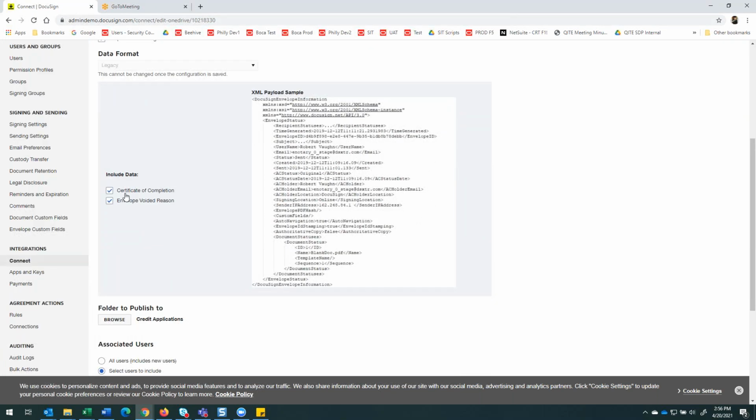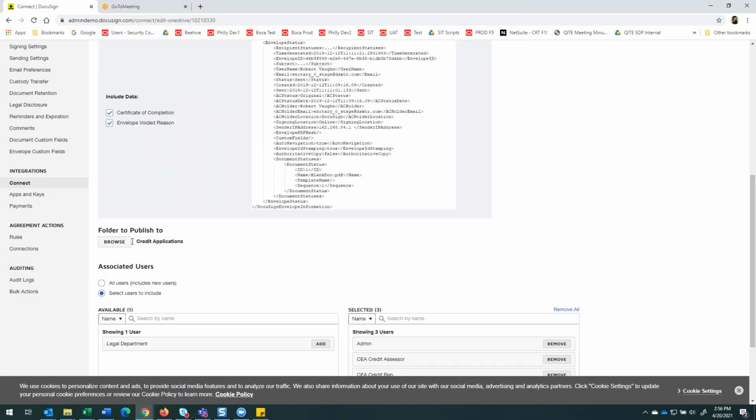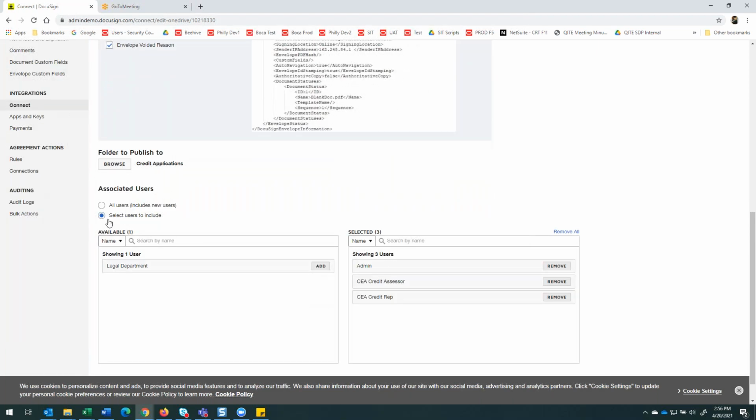Also set up to include the certificate of completion and envelope voided reason for when I publish. And I'm going to publish to the folder credit applications that I've set up on the OneDrive.